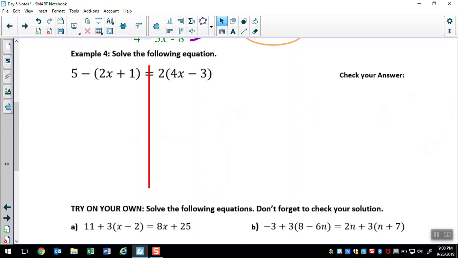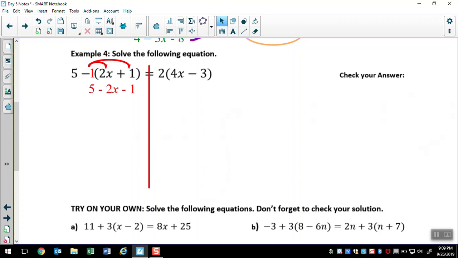So what's the number? I'm not going to distribute the 5 because there's a subtraction sign. So what am I distributing? Well, let's not forget there's actually a hidden 1 sitting there. So I'm going to distribute that negative 1 to the 2x and to the positive 1. All right, so when we multiply that, remember when we multiply by a negative, it's going to change all of our signs inside. So by distributing that, I end up with 5 minus 2x minus 1.